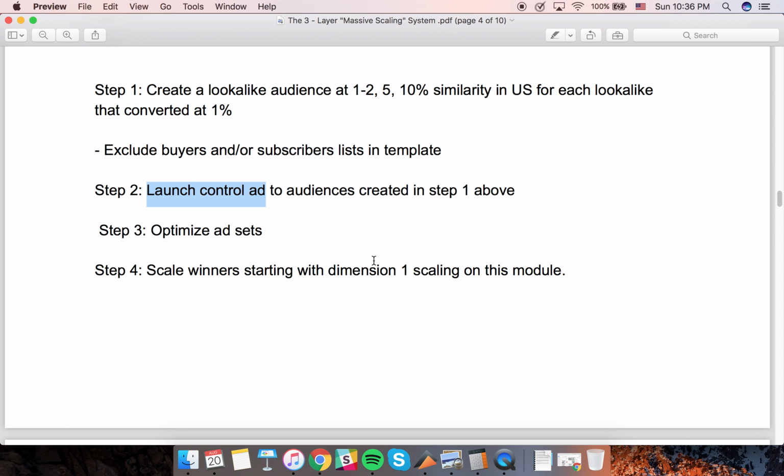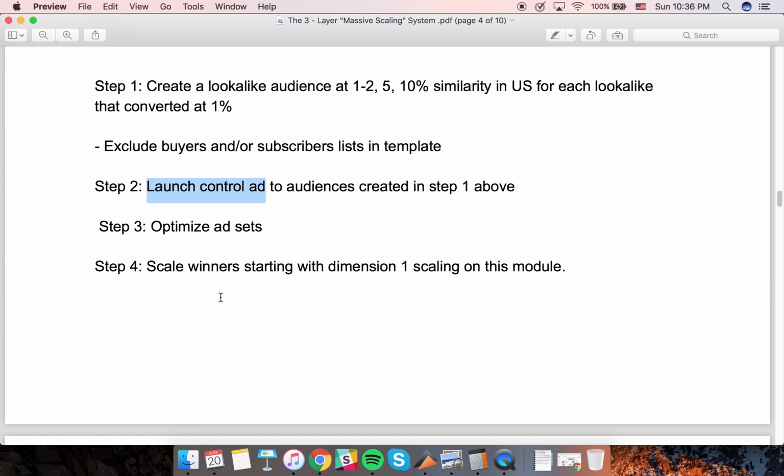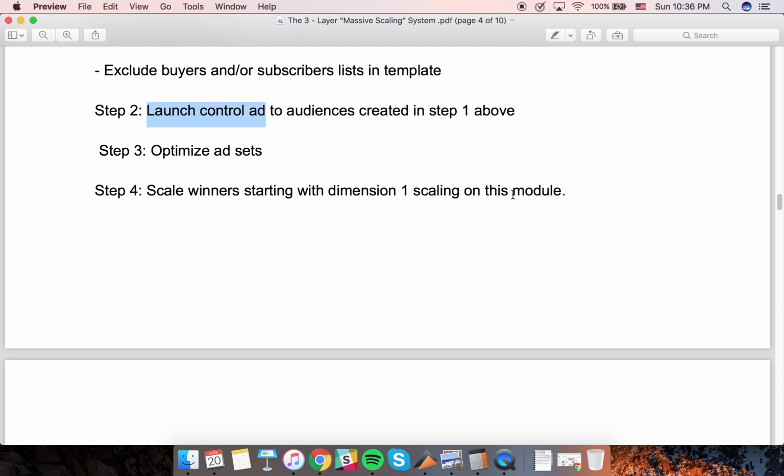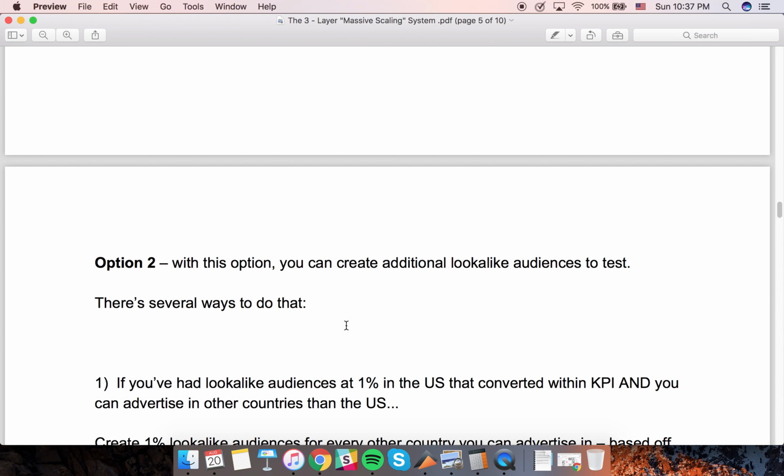So you would follow the same process. You would launch the same control ad to those audiences. You would optimize those ad sets, and then you would scale winners starting with dimension 1 scaling. So you would go with increasing the budget, and you would go with duplicating successful ad sets at a higher budget.